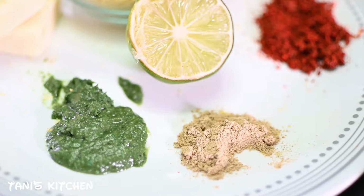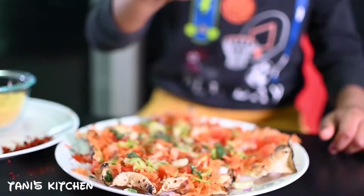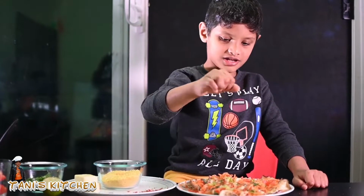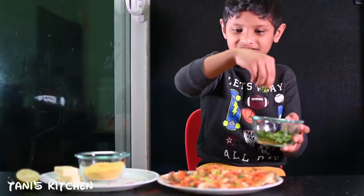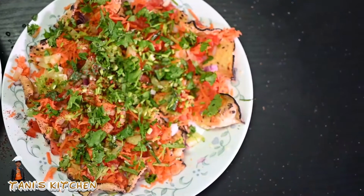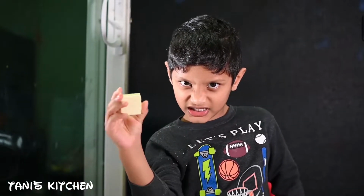Now we'll sprinkle some green chutney, and some garlic chutney. Pinch of salt. Now sprinkle a little bit of chaat masala. The sev. Finally, we'll grate some cheese.